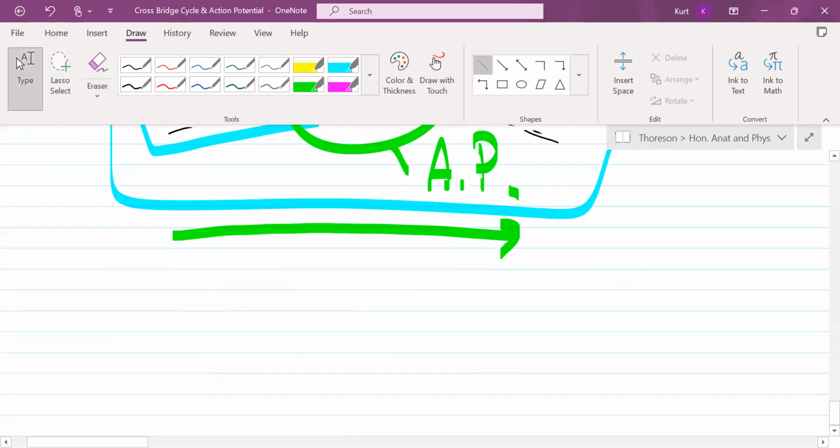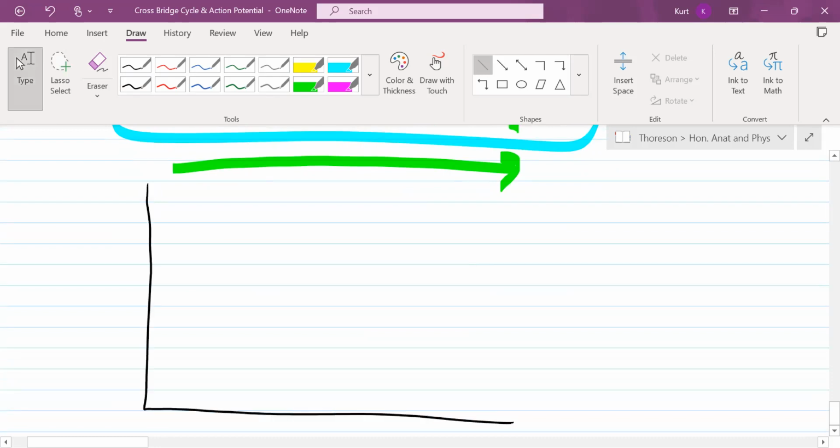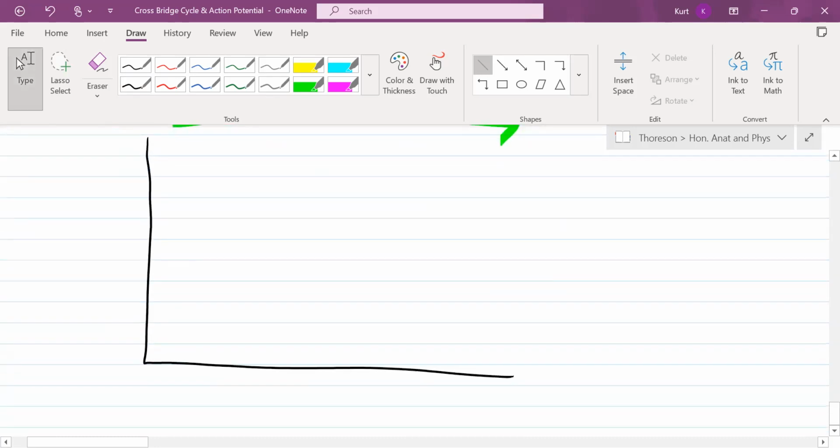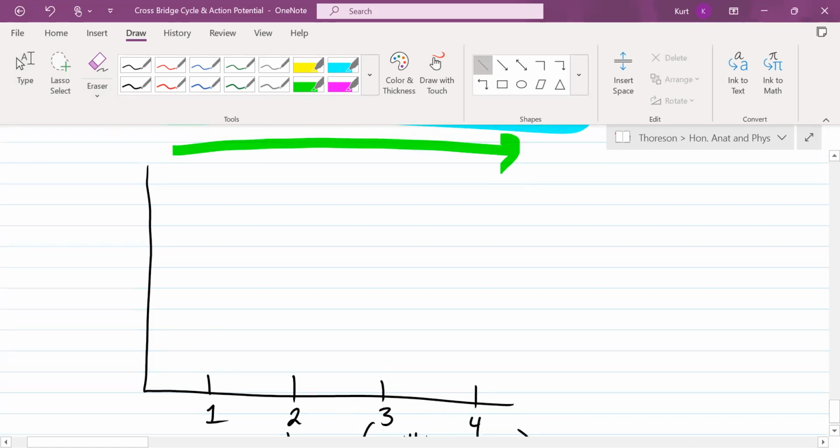So there are several stages of an action potential, and we measure it on an XY axis. The x-axis almost always is time, and it is going to be measured in milliseconds, like a tenth of a second. So we have 1, 2, 3, 4.